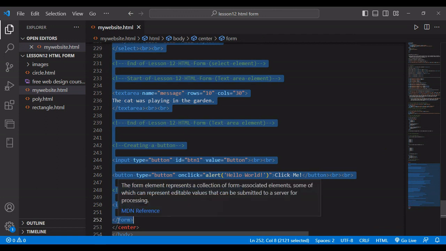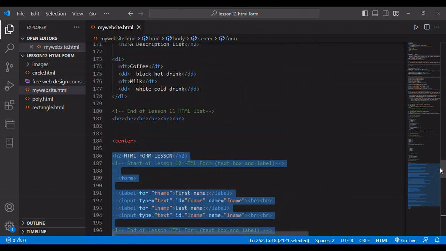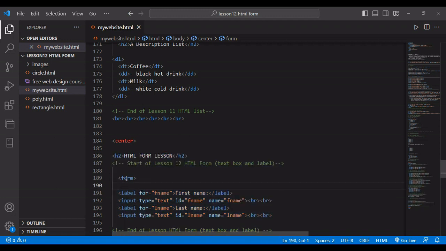As you can see, it's the close tag of form. So at the beginning, you need to write the starting tag of form and the close tag of form, and in between the form tags you will write all those elements of form.